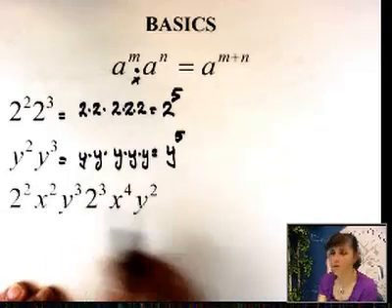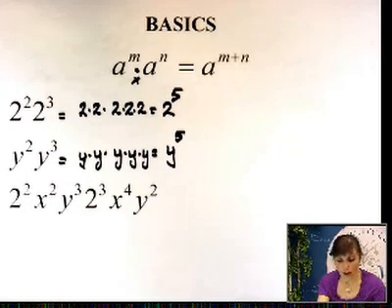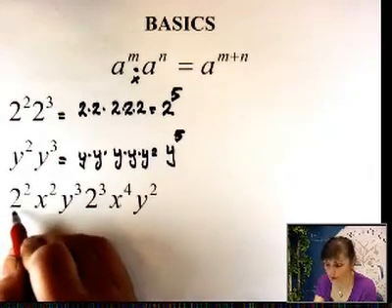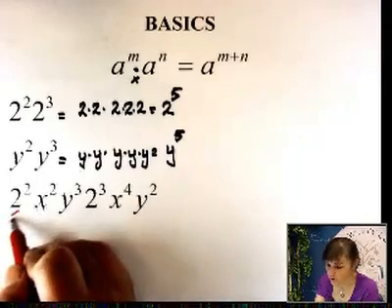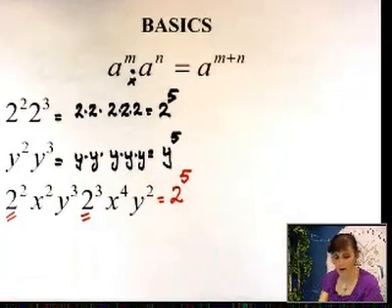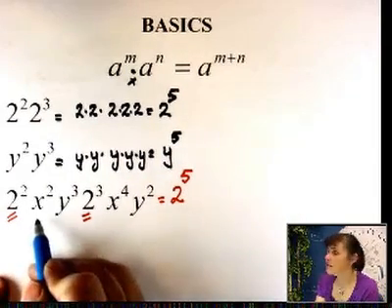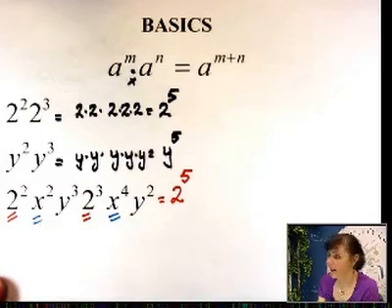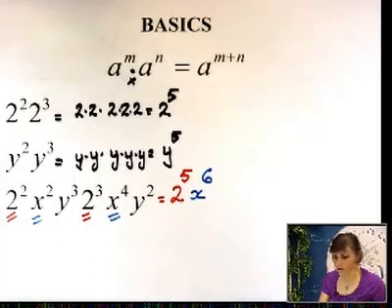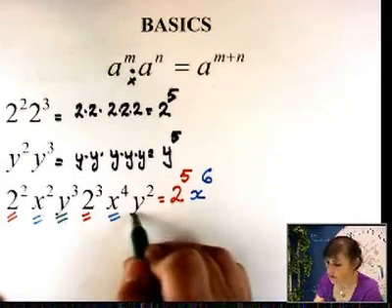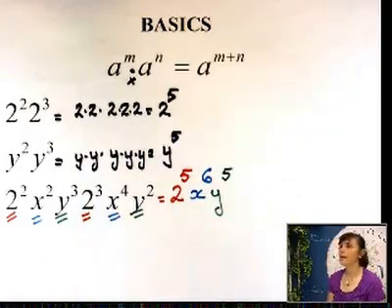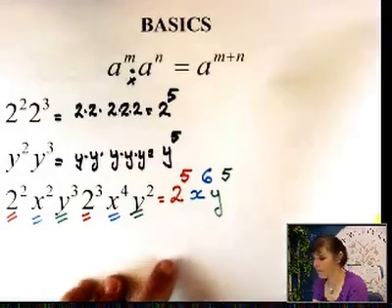Okay, well, what happens when I mix and match? This is what you do. You go and you kind of group all the ones with the same base. Same base means same number here, not the exponent. So I have a 2 and a 2. How many 2's? 2 plus 3, that's 5. Let's go to the next group. I have x's. Here's an x, here's another x. And I have how many x's in there? X to the 2 plus 4, that's 6. And the last one, I have y's. Here are the y's. And I have y, 3 plus 2, that's 5. Okay? So that is the multiplication property.